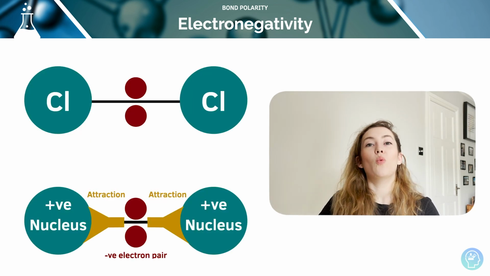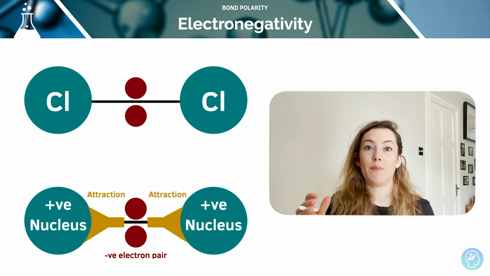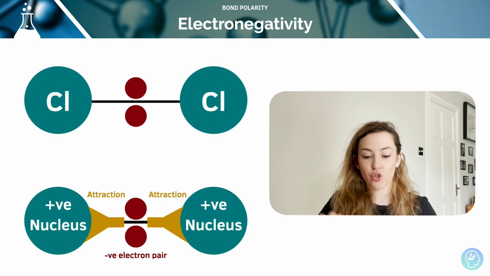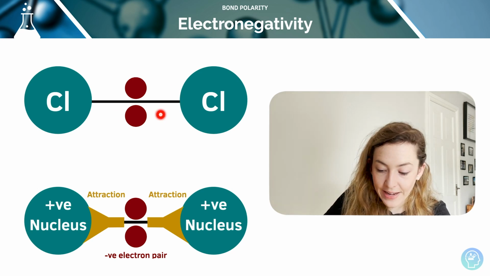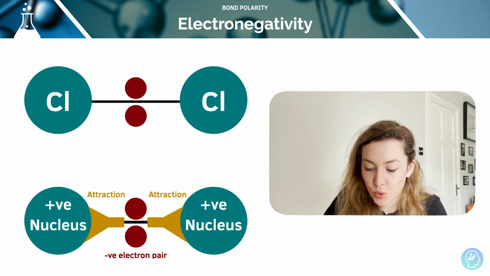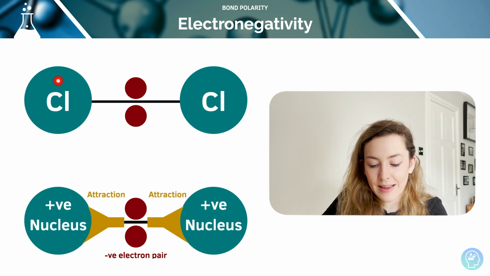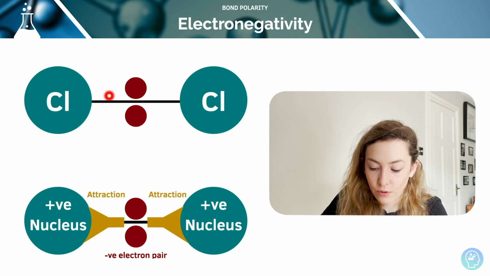When we've got a molecule where both the atoms are the same, there is obviously no difference in electronegativity. So that bonding pair of electrons are held perfectly in the center. Now there's obviously an attraction between the positive nucleus and the negative electron pair, but in terms of a tug of war, we've got exactly the same person on both sides of the rope pulling the same amount. So these electrons are held right in the middle, equal electronegativity.